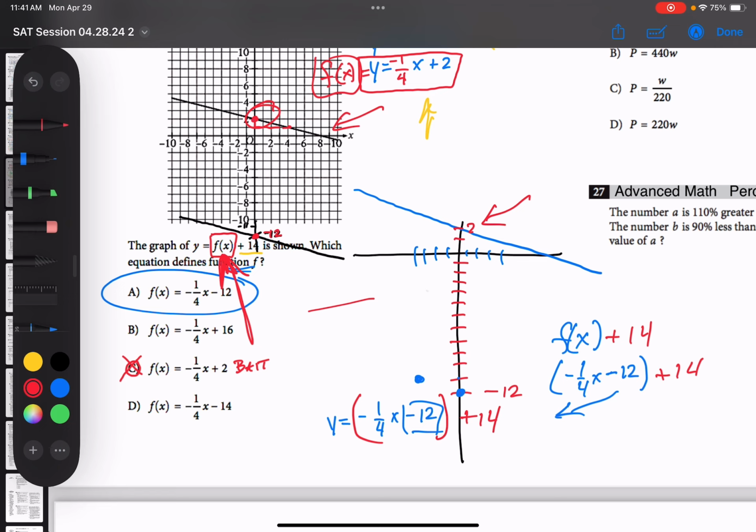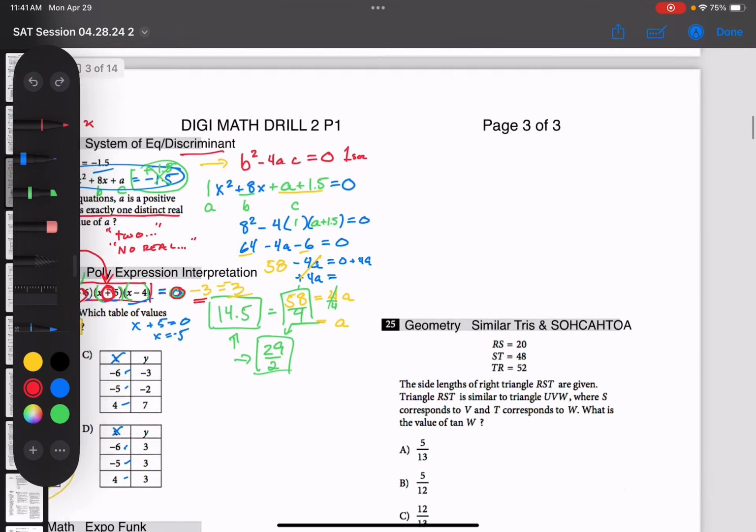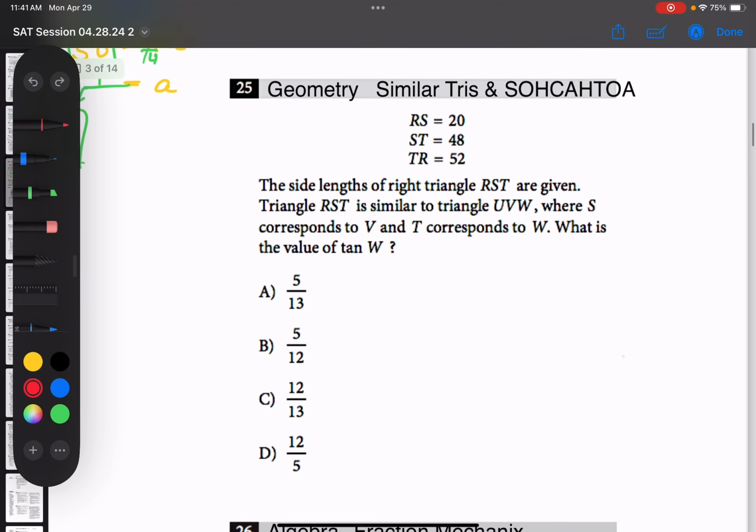All right, dirty question. C is not the answer, but A is definitely the answer. That's where the line first started. It first started all the way downtown before it went up 14 points. And that's pretty much it. That's a dirty question. Get familiar with it, especially if you want to break your score into the plus 650 territory for math.